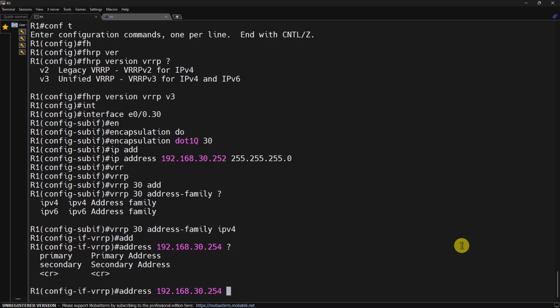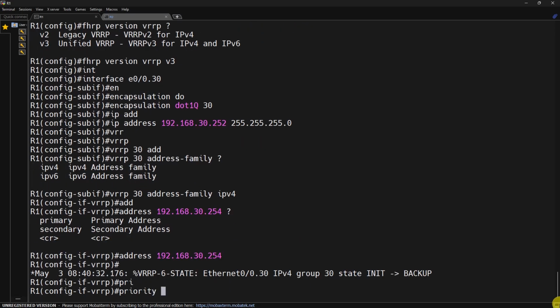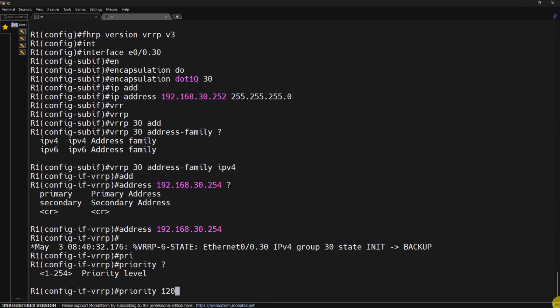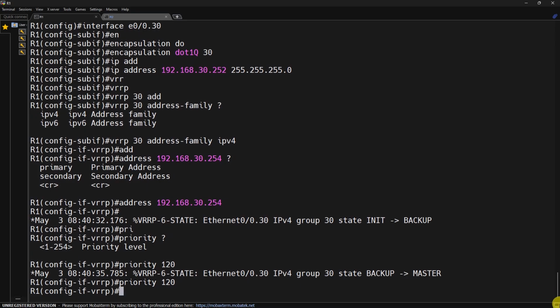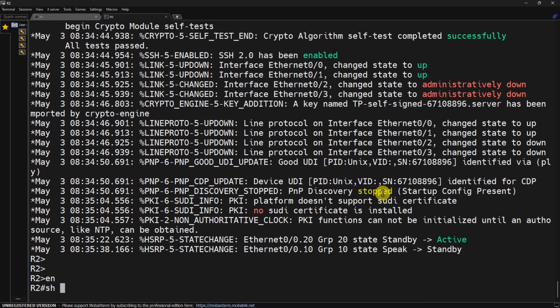Because I only have one subnet on this interface, I use the primary, and primary is the default. I define priority 130 as it is the master router, and I don't need to enable preemption. It's enabled by default.